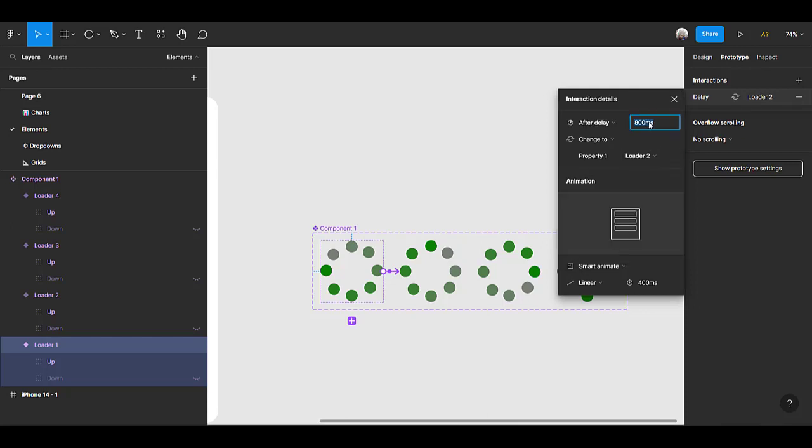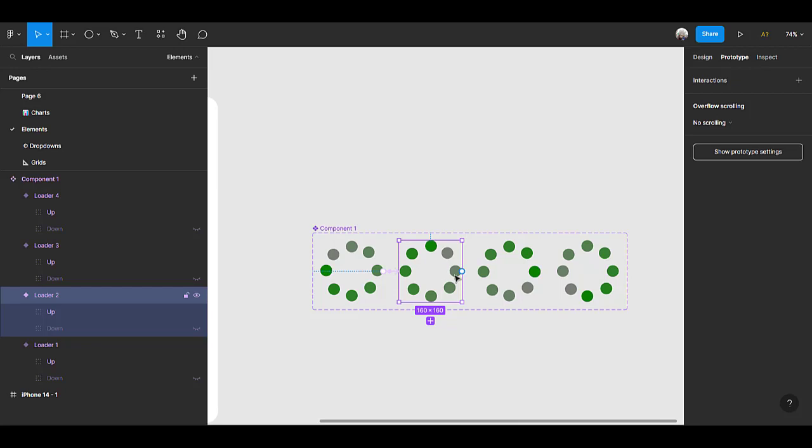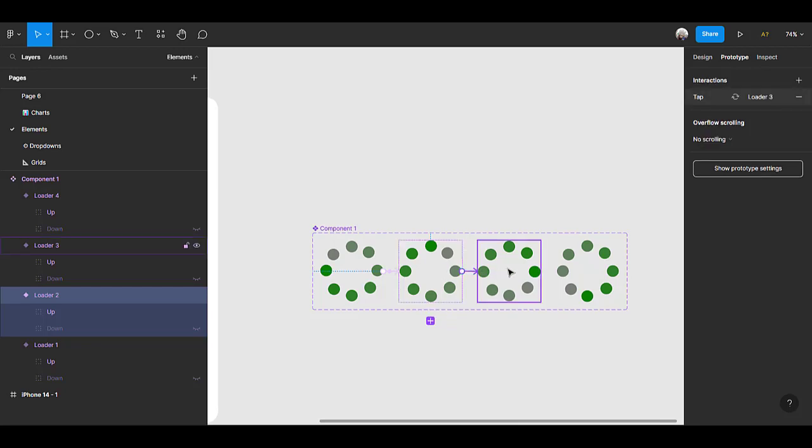Now 800 milliseconds, change it to 1. And make sure this is smart animate, linear, from 400 ms, change it to 100 ms. Just like that.